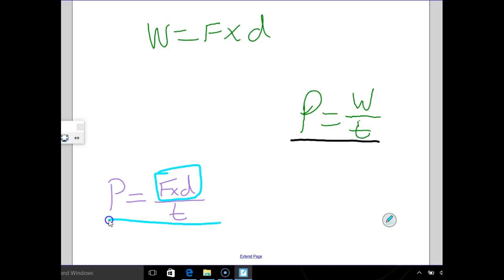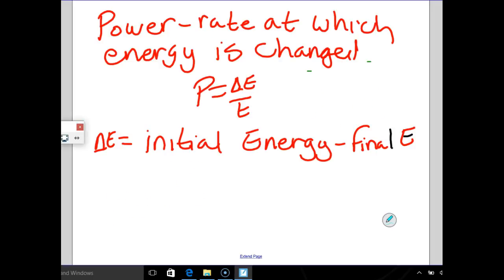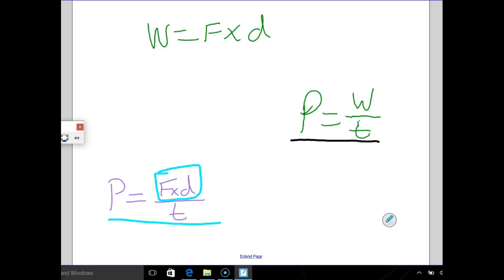For example, if I'm given force, distance, and time, and I was looking at this P equals change in E over T, I'm probably not going to be able to solve that problem. But if I look at it with this equation, P equals W over T, I might be able to figure out work is force times distance. But it's even easier if I already know this. So I can take force times distance in any problem over time. If I have those three things, I can calculate power.